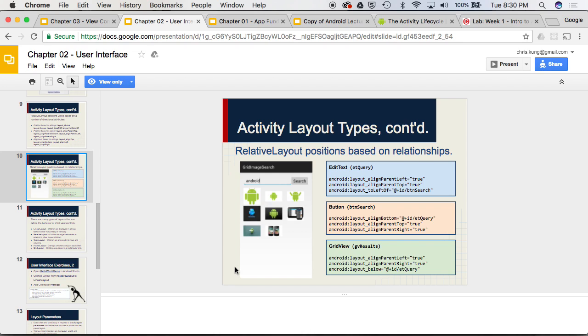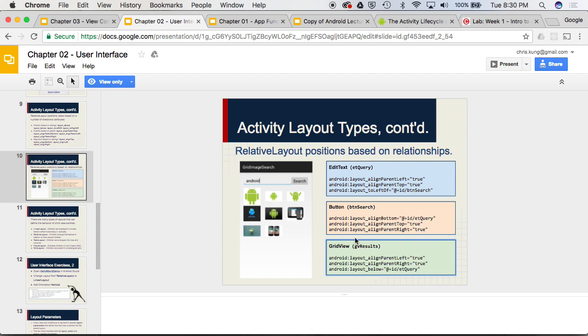Align parent top, align parent left, and align parent right. Yeah, so you think it'd be centered, but then you also have layout below. I expect it will be centered horizontally, because when you say left and you say right, it will become center.